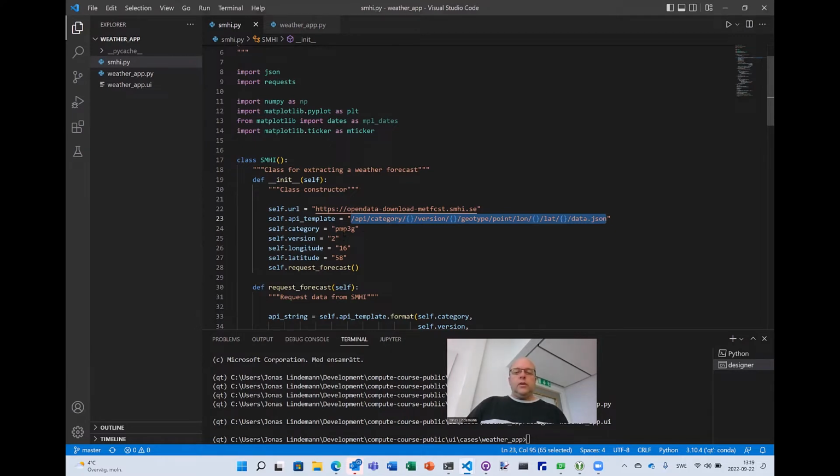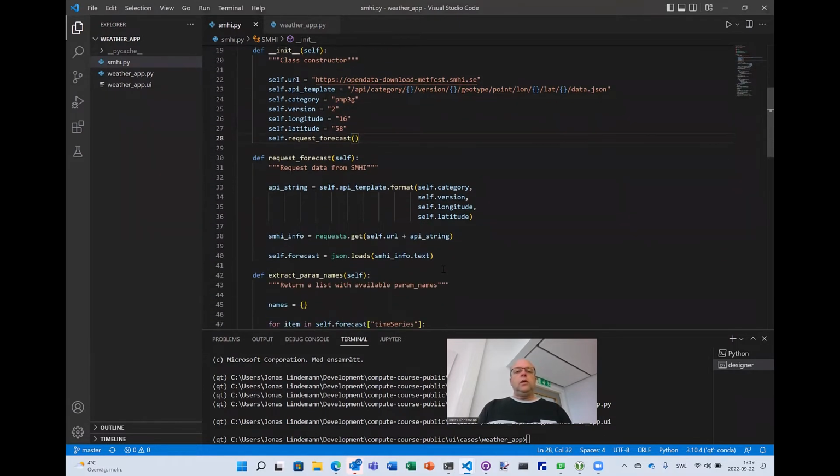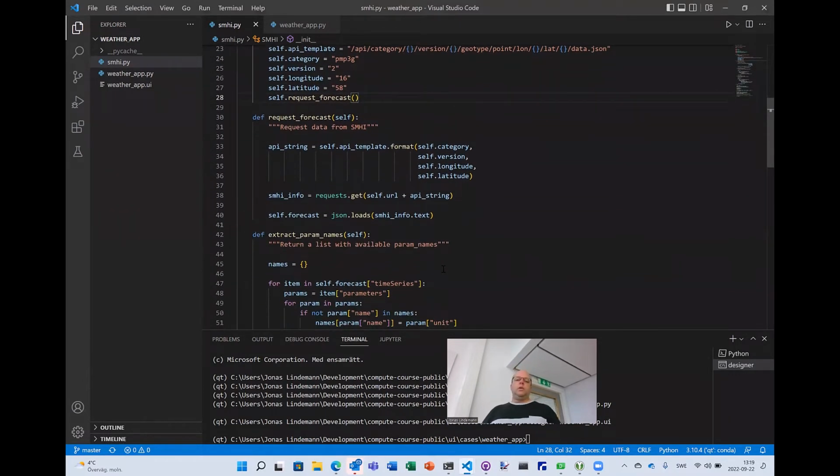You have to specify the first position here, which is pmp3g, then what version of the API, and longitude and latitude have to be provided here. I have added those parameters for the API as attributes, and then I have created a method called request forecast that will do the actual query of the API from the web and retrieve the data, download it.